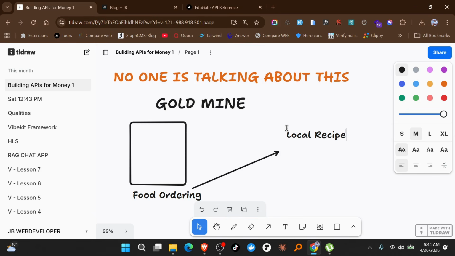Because if you type in recipes API right now, you're going to get recipes that are made by Europeans, probably not covering all the local foods that you have in your specific country. And this is the gold mine, because the local recipes API in Kenya does not work for recipes API in Uganda or in Rwanda, because some of the data that AI uses is specific to different niches and different cultures.